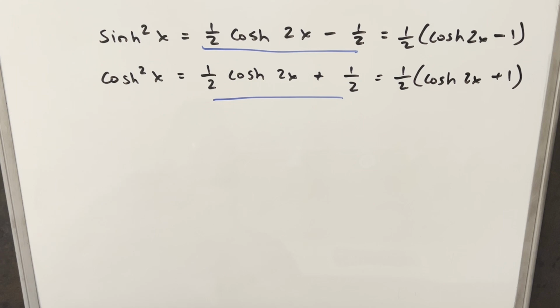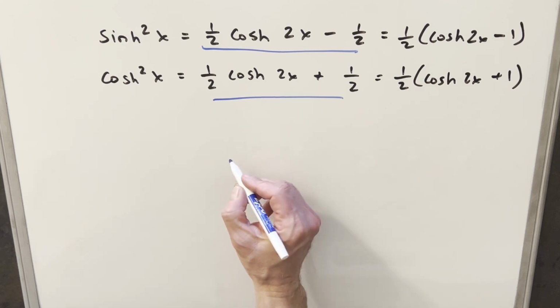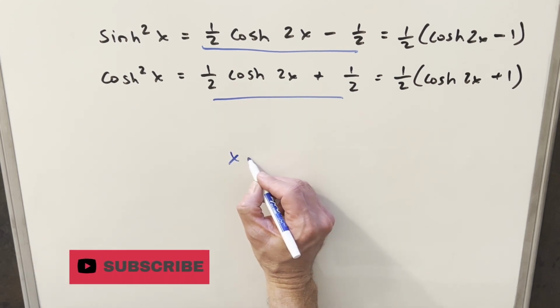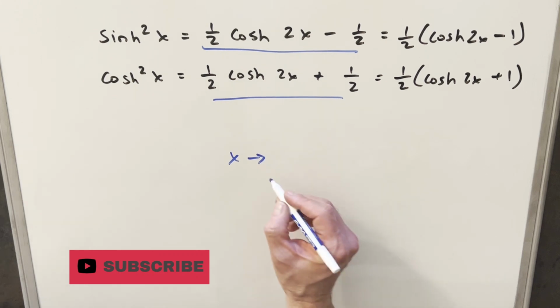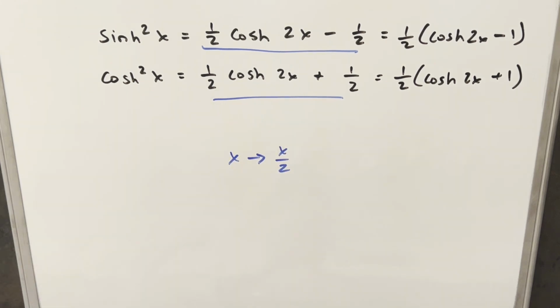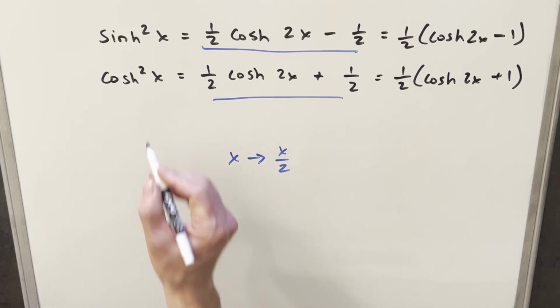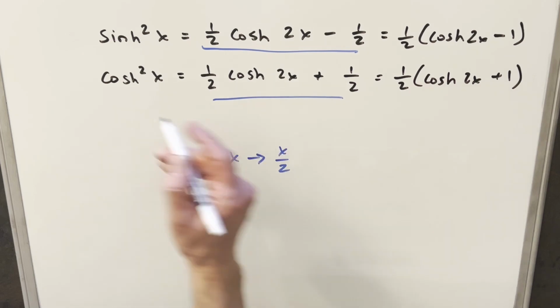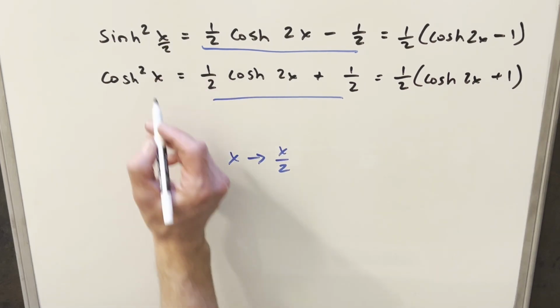and tanh. So what I'm going to do for that to start is just do a substitution. We could change variables, but I'm not going to do it that way. I'm just going to substitute in for x. I'll substitute with x over 2. The variable name is not going to matter, so I'm just going to leave everything in x. So in order to do this, wherever we have an x in these formulas, I can just plug in an x over 2.